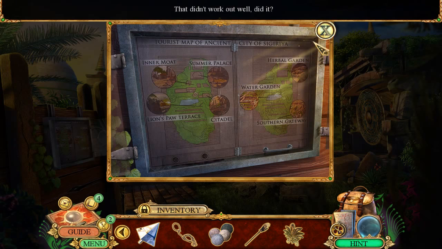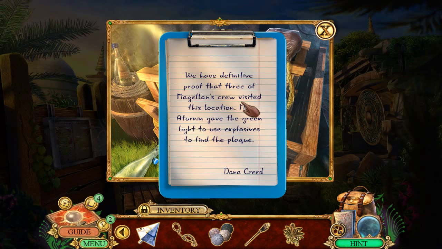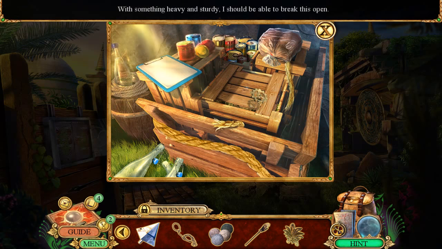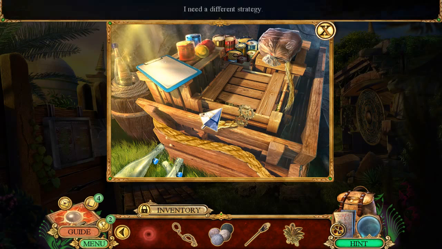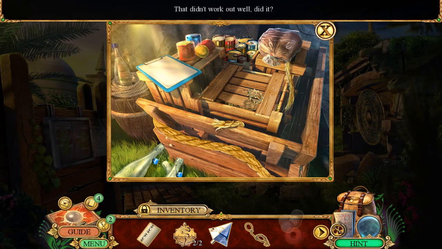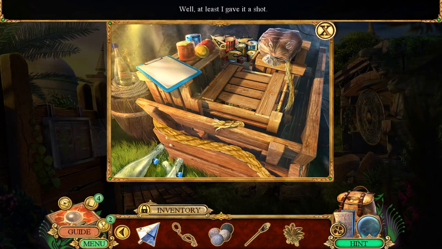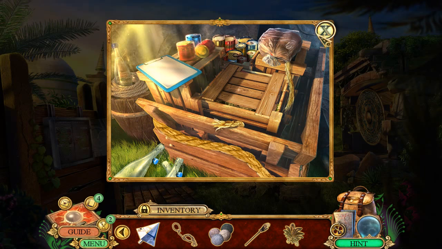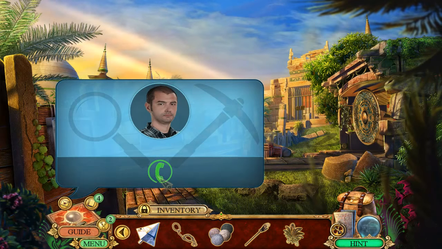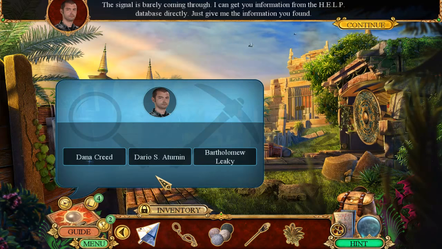Nope. Nope. Okay. We have definitive proof that three of Magellan's crew visited this location. Mr. Turner gave the green light to use. Oh, geez, really? Heavy and sturdy to break this open. Nope, okay. The signal is barely coming through. I can get you information from the help database directly. Just give me the information you found.